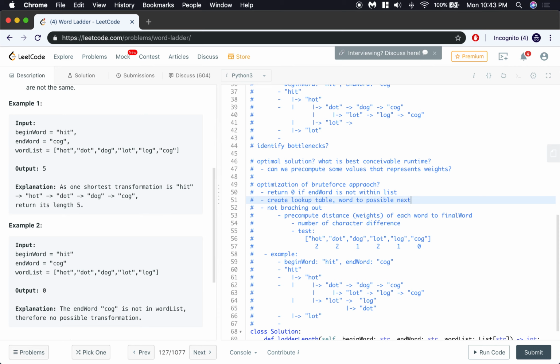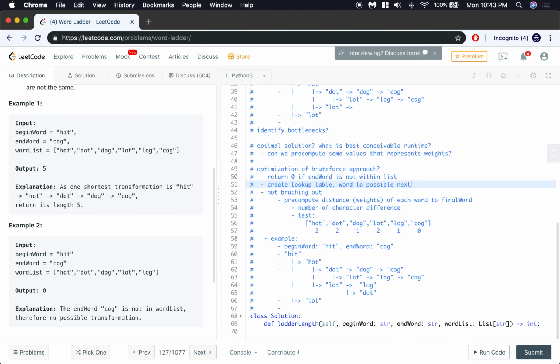We could also do that to allow the lookup to be a little quicker. However, the downside of that is we'll be using quite a bit of memory. Yeah, so that may not be a good idea.